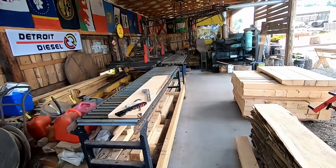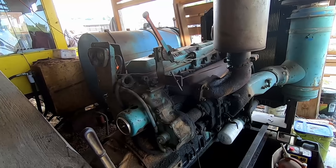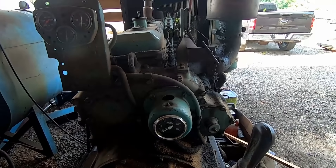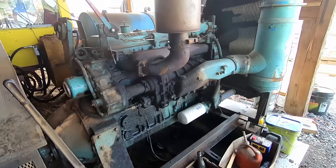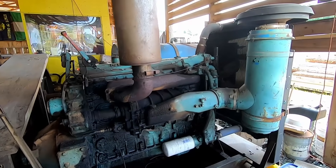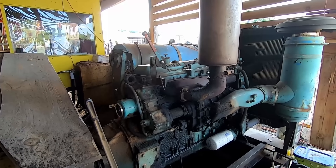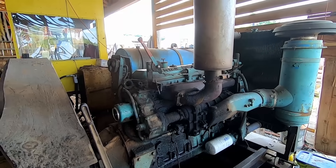Also, if you've seen the short video I just put on, I am looking at possibly a replacement engine for the bus motor. A lot of people are surprised, but we don't know much history on it. When we bought this mill back in 2018, this poor thing had sat for nine years. The hours mean nothing — I put that hour meter on it, I changed some injectors. It does slobber oil like a 671 should, it's lacking some power, and it makes some pretty loud knocking noises. It's a matter of time before the bus motor will not wake up, and I don't want to be caught scrambling to buy an engine in the middle of sawing.